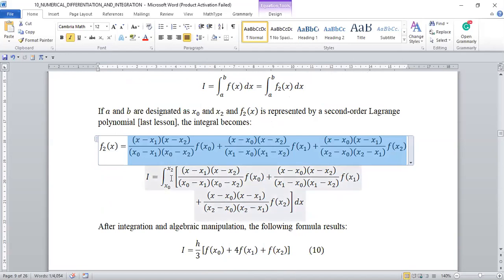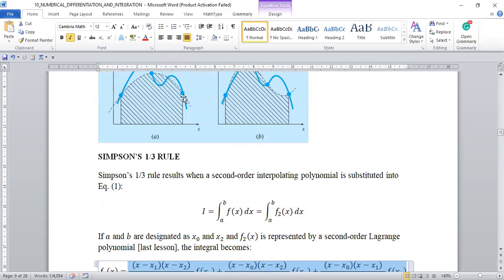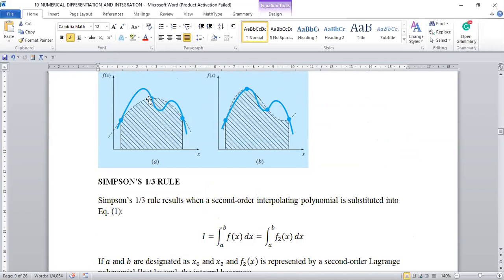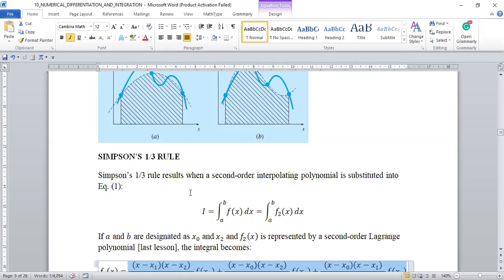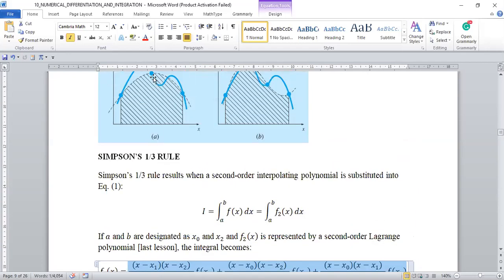The reason we are integrating from x0 to x2 is that this is our x0 and this is our x2, because you need 3 points. So the third point is in the midpoint. The third point is your x1. So you are integrating from x0 to x2, and there is a point in between to give you the second order polynomial, because you need 3 points to approximate. You need 3 points for a second order polynomial. So that's why you're integrating from x0 to x2. There's a point in between here, which is x1.